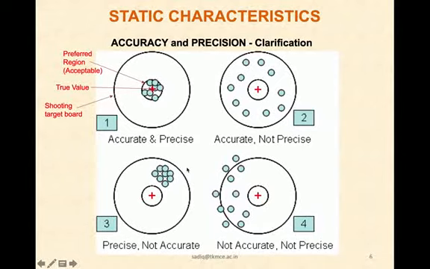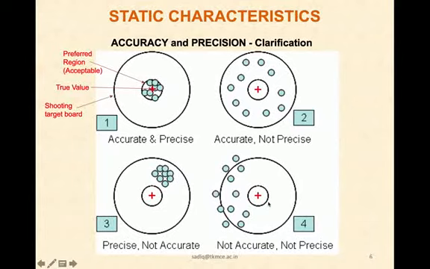Here is another case where the points are very close together, but obviously away from the required point. That distance away from the required point is called the error. If you take the mean value of all the points and the distance between that mean point and the center point, that is an error, typically called a systematic error. So in this process we can understand that this is not accurate, but it is precise.